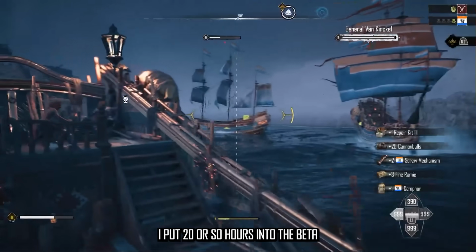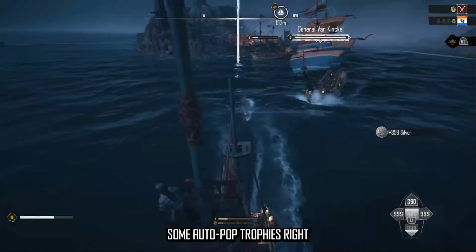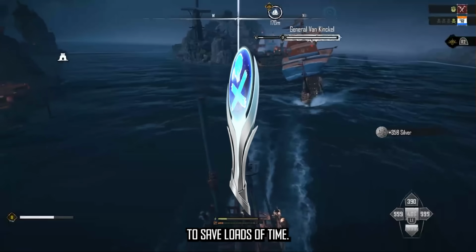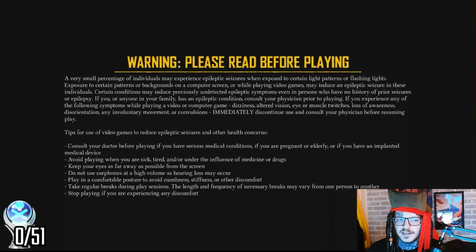I put 20 or so hours into the beta, and I kept all of my progress. I was really hoping to get some auto-pop trophies right at the beginning of my journey to save loads of time. I've looked at the trophy list, and I've done over half of the trophies in the beta. So, will it auto-pop them when I log into the game? That is the question.